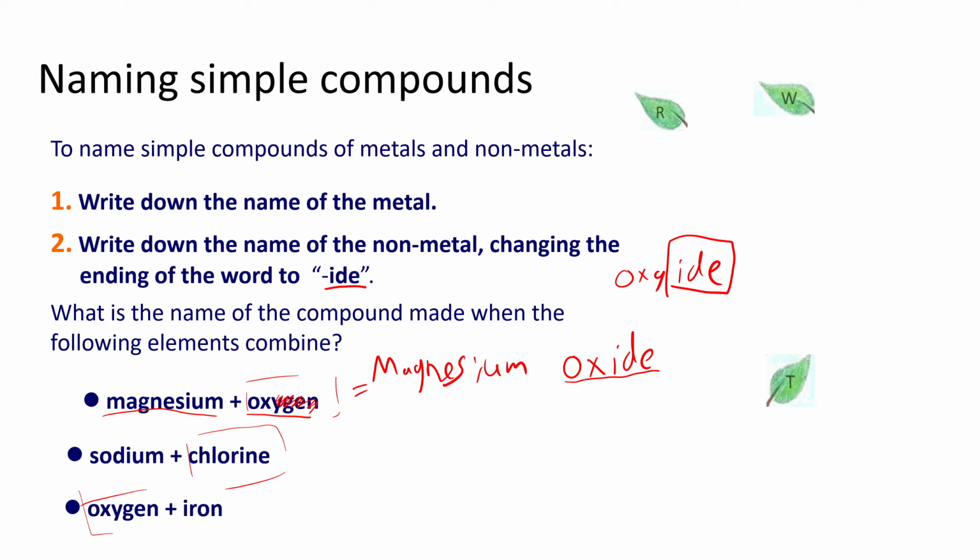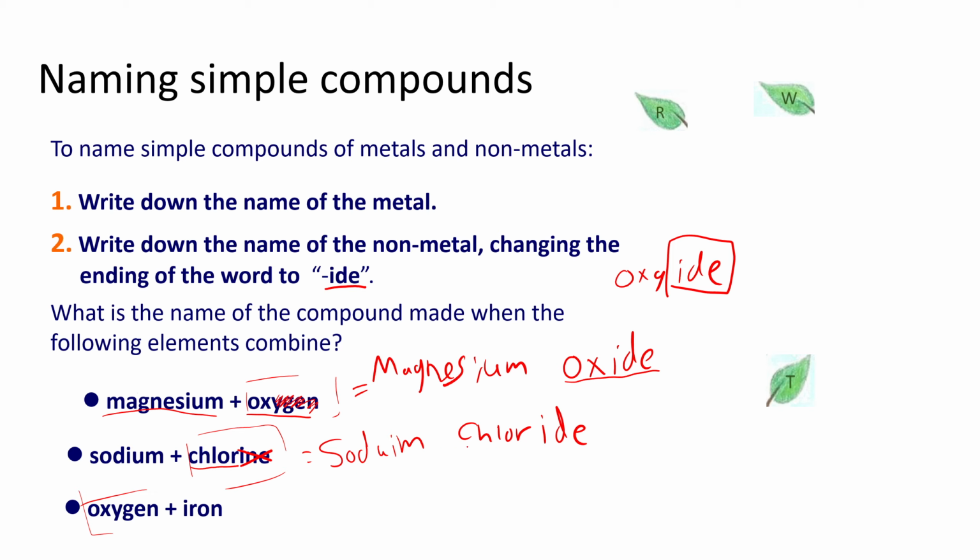Now you should have had a little go and unpaused it. So this one is sodium, because that's the name of the metal. The metal always goes first. And the name, and because it is a compound, it's an "-ide." So what I'm going to do, there's the first syllable, right? Chlor. I'm going to write chlor, and then I'm going to write "-ide." So I've got rid of the "-ine" bit. So that is sodium chloride.